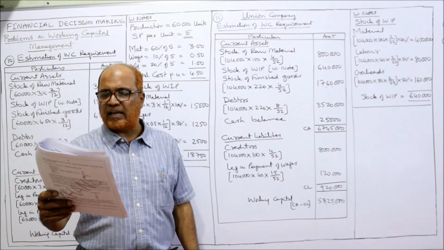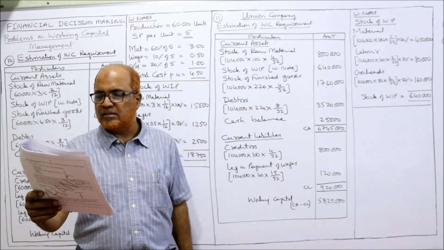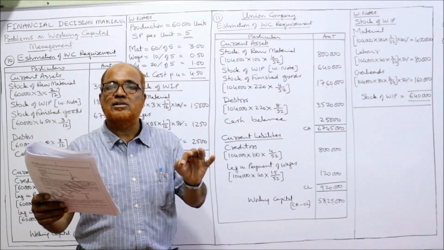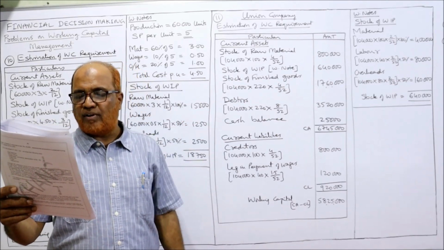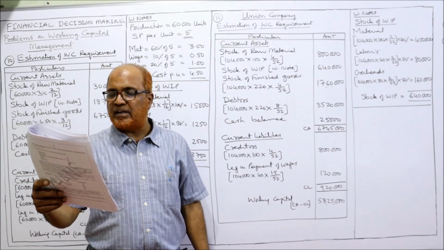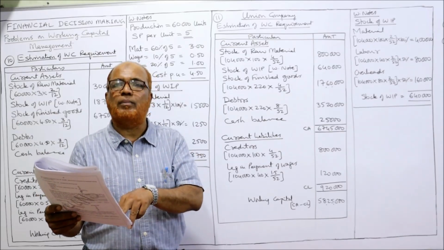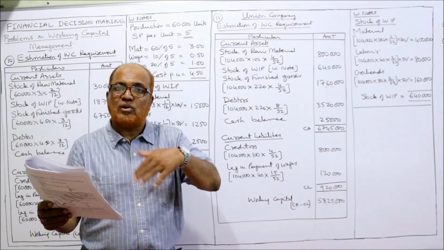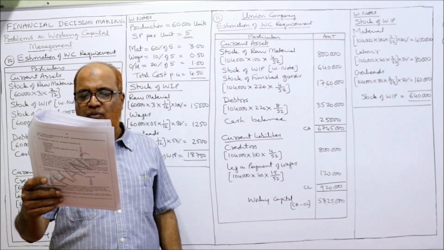Level of activity 1,04,000. Raw material in stock 4 weeks. Here the data is given in weeks, so we divide by 52. Work in progress: assume 100% stage of completion of material and 50% for labor and overhead. This is specifically given in the problem; in the previous problem it was not given, so we assumed. Here it is given. Finished goods in stock 4 weeks.